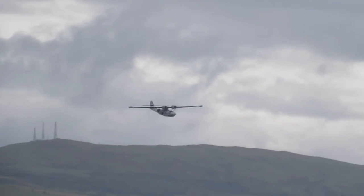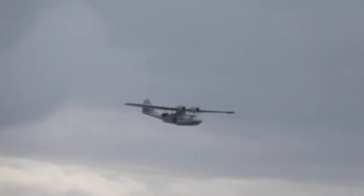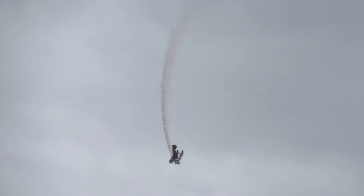This is Plain Sailing's Catalina. Look at the wonderful high wing, two radial engines again. And note particularly the observer's dome on the right hand side where they can look outside all the way down the front and rear of the aircraft. Got to unload it when you pull the stick back, otherwise you just bury yourself on the back of the drag curve. Climbing 45 again, 1.5 turn snap roll, turning to the right.